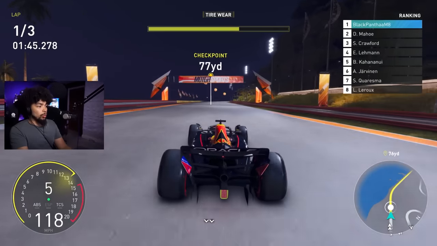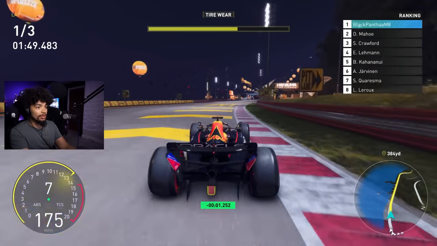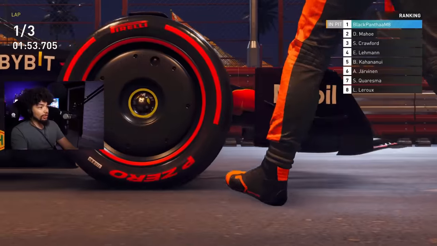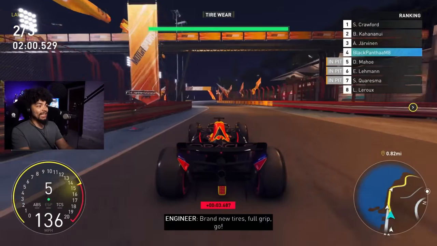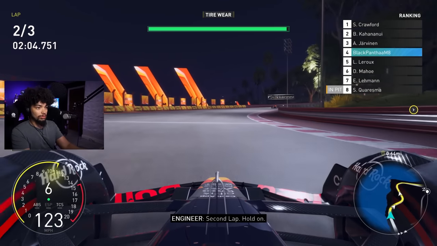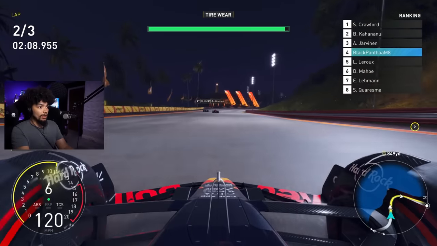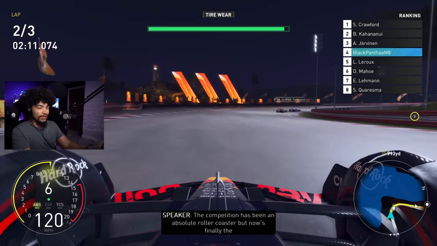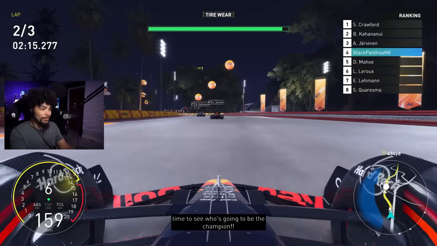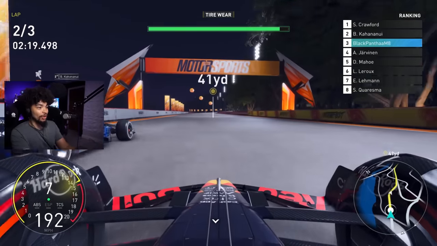Oh no. What the piss was that? I'm pitting. That is disgraceful. Oh yeah, of course. Of course he didn't. Second lap. Hold on, I'm trying. My idea was that the ordering has now got its place, and I won't have to fight and pass onto the rumble strip.